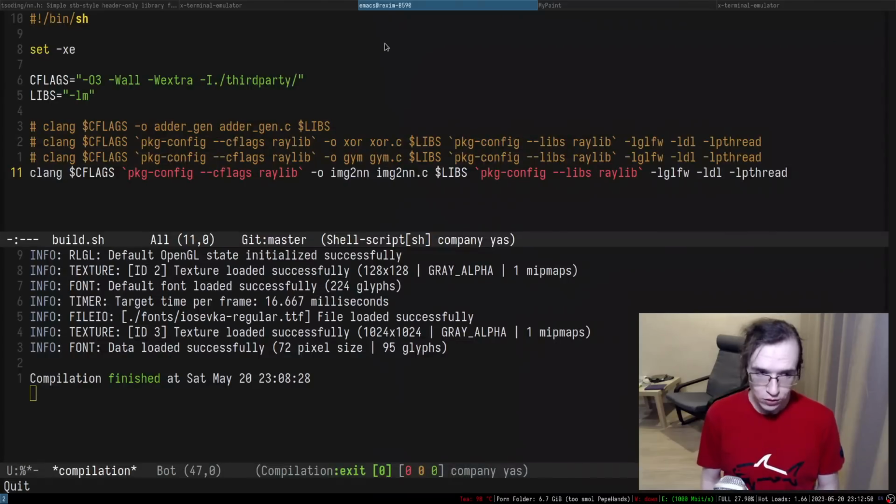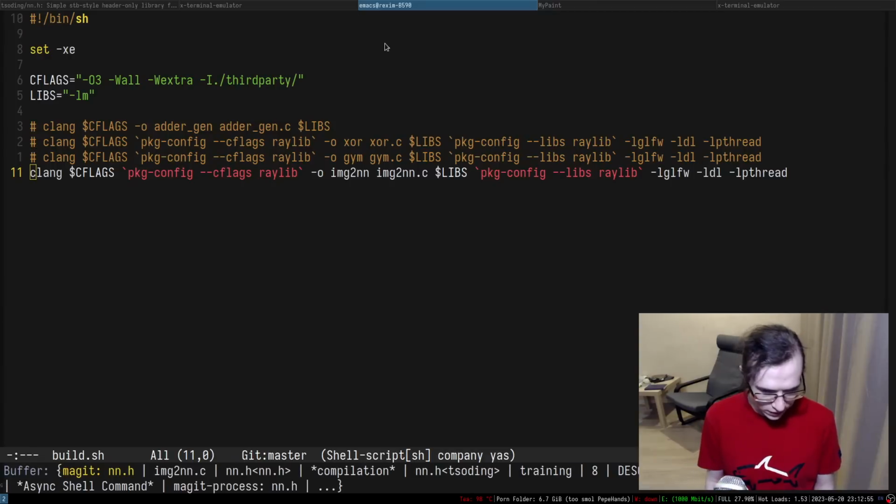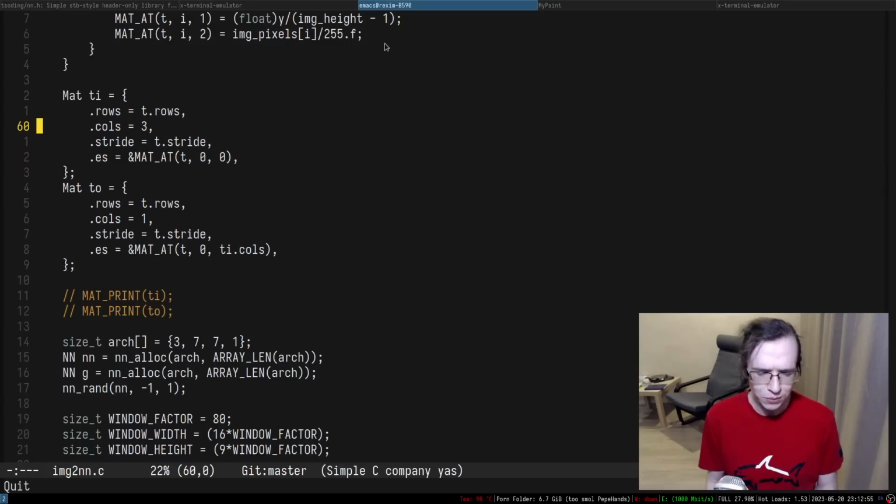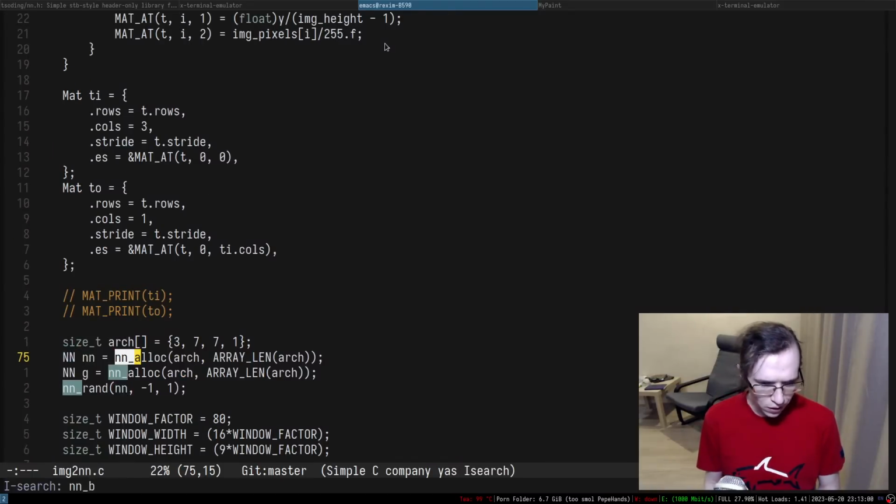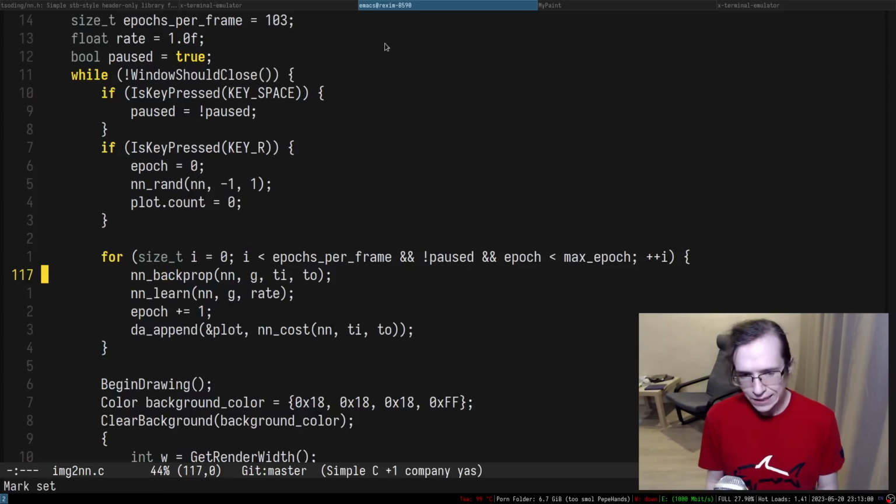Let's go ahead and try to implement the stochastic gradient descent. So how are we going to be doing that? It's actually kind of interesting. We are doing backprop in here, and backprop already kind of accepts the input data and expected output data.